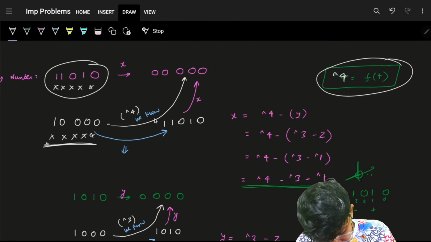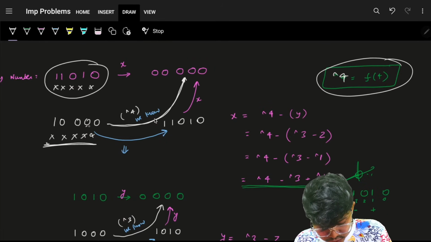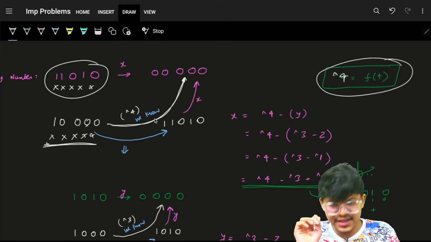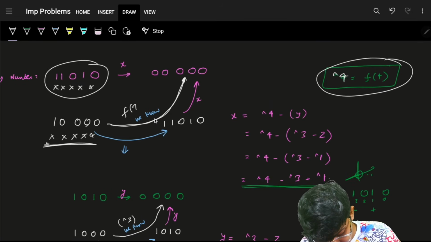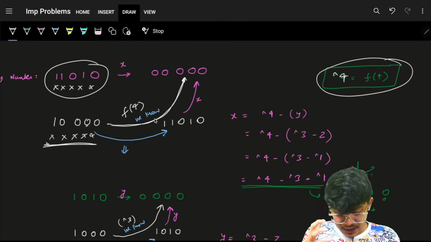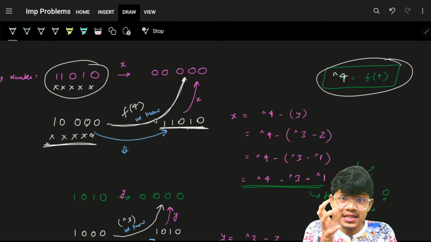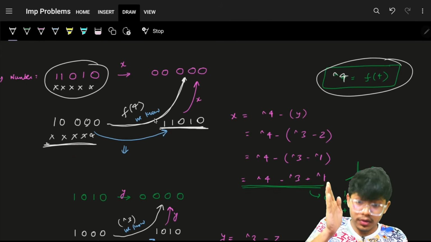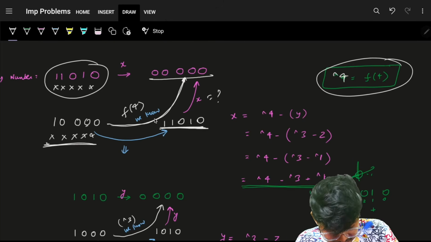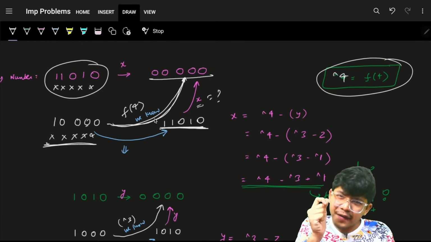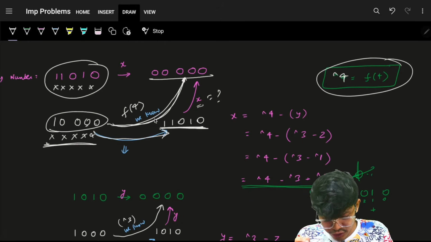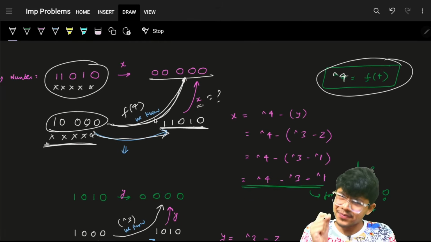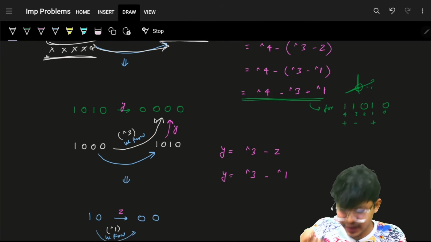So I represented, okay, we know this fact that to convert this 1 0 0 0 0, I need f of 4, or basically this XOR or power of 4. Let's name it f of 4. I know this value for sure, and I wanted to find, from this 1 1 0 1 0 imaginary number to my 0 0 0, what the operations required are, that is x. That's unknown for me. So if it's unknown, I know this fact: can I find out the number of operations required to transform this 1 0 0 0 0 to this 1 1 0 1 0? Can I know this fact? Yeah, that is what we can get to know.